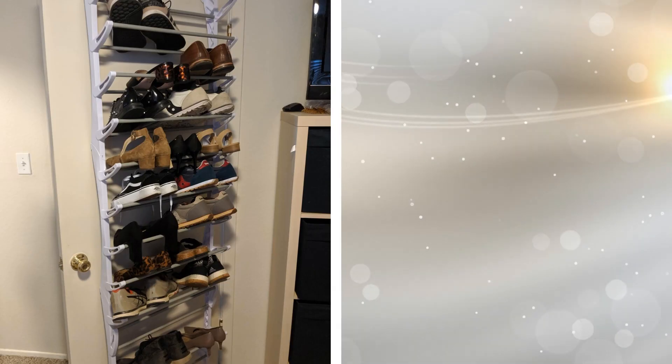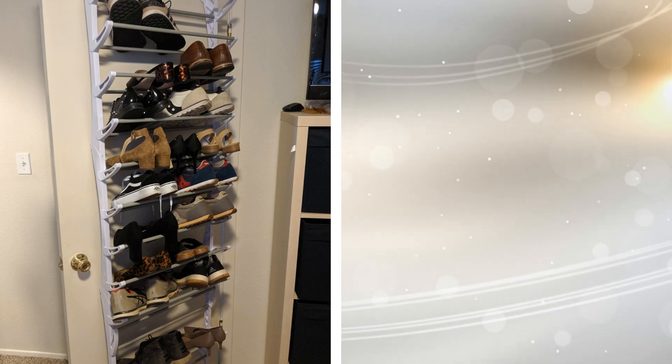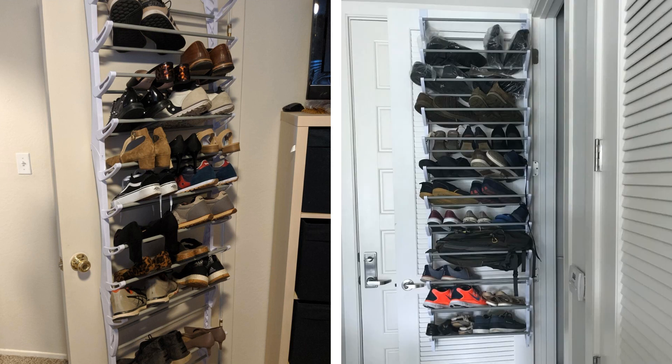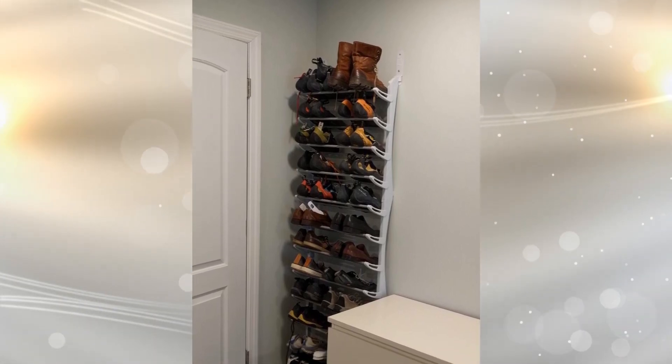For the person who has a lot of shoes, that is a lot of space being taken up on the bottom floor of your closet. Free that area up with a simple rack that can be hung on your closet door. You don't need to get rid of any shoes, and you can get a long shoe rack that will fit every pair that you have. Plus, you will keep them clean and not scuffed from being flung onto the floor carelessly.